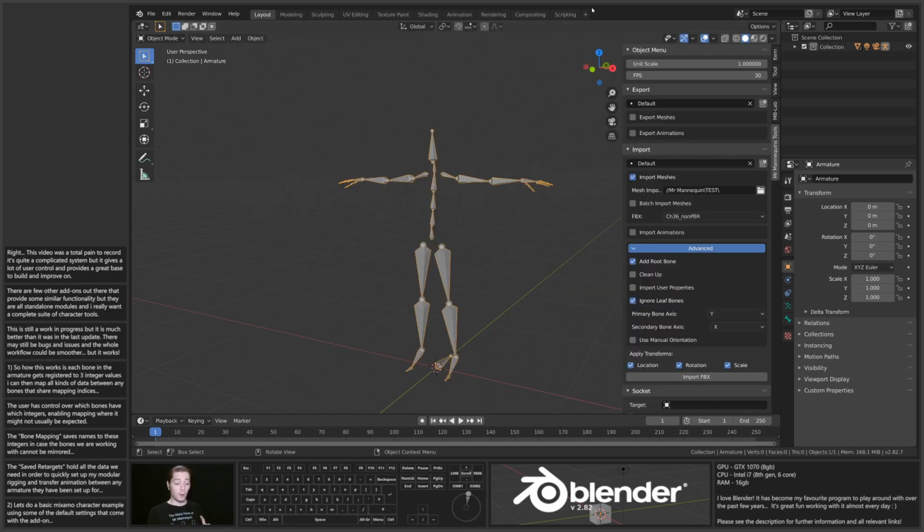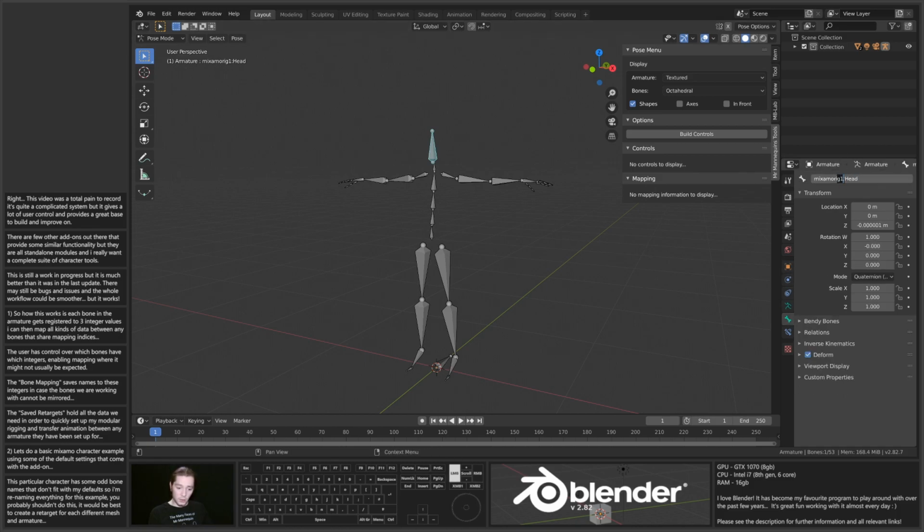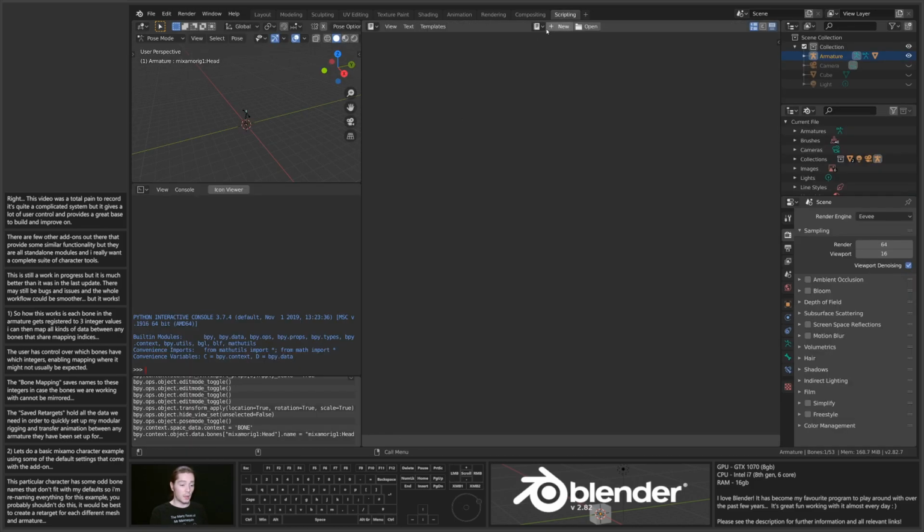And I nearly forgot, there's something that's a bit strange about this Mixamo character. All of his bones have an integer in their name. They all have a 1 after Mixamo rig, and I'm not sure if other Mixamo characters have this, but some of the ones that I've had experience with did not have any integers there at all. In fact, most of them didn't.